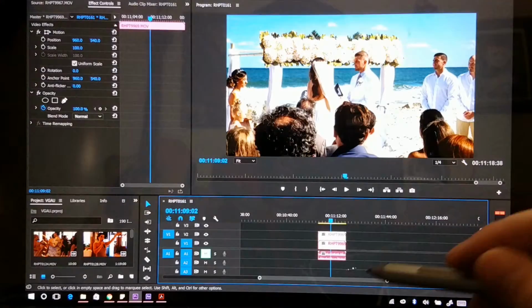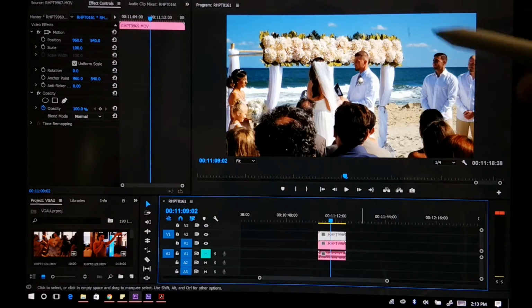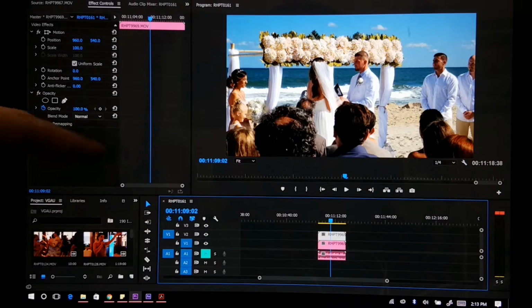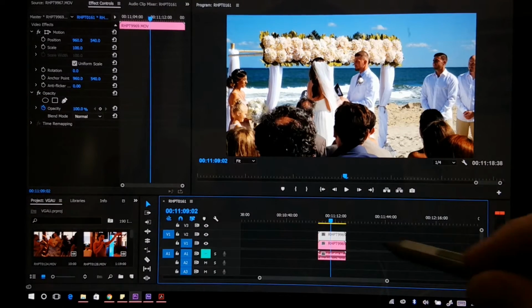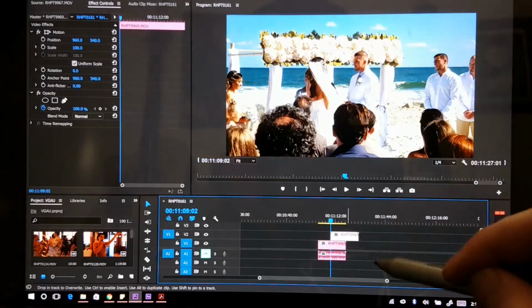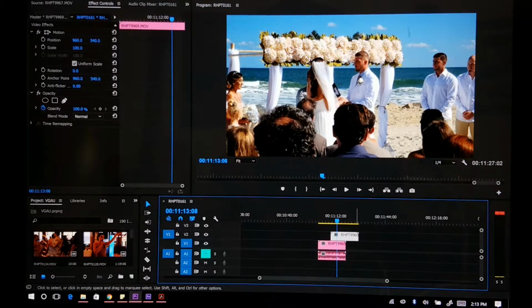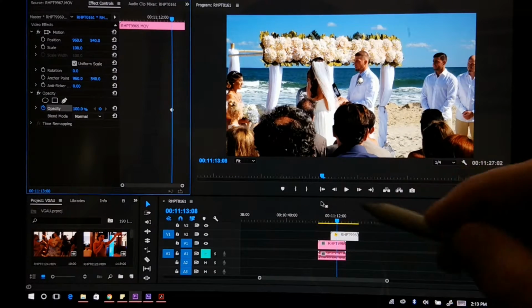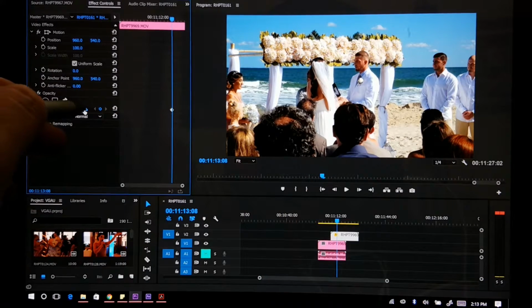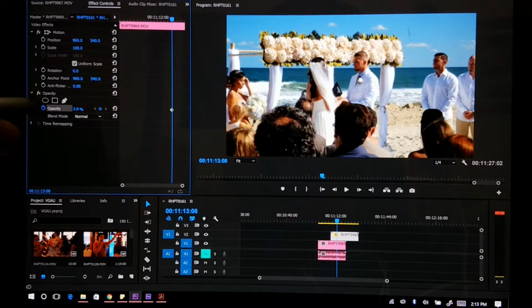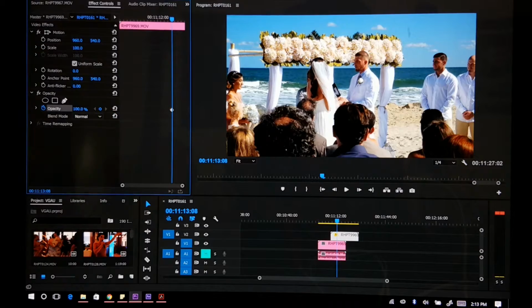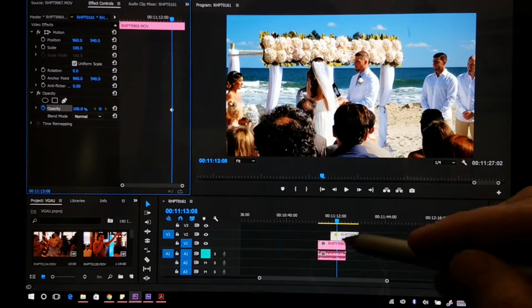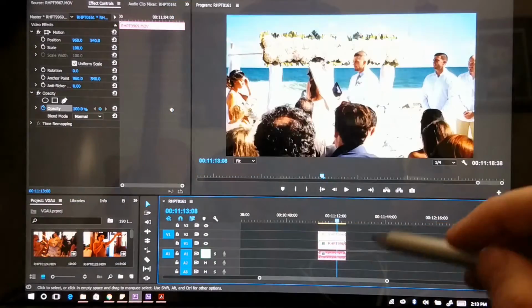Okay? So now, since we've got this on top, you can see this is here. Our opacity, of course, is 100%. Which is important. If we moved it along just a little bit, let's move it out this way, we can now see that by toggling our opacity on and off, see how the other image behind it comes into play? Okay, and you can use opacity effects to do some really cool things as well, but today we're just talking about getting rid of that image.